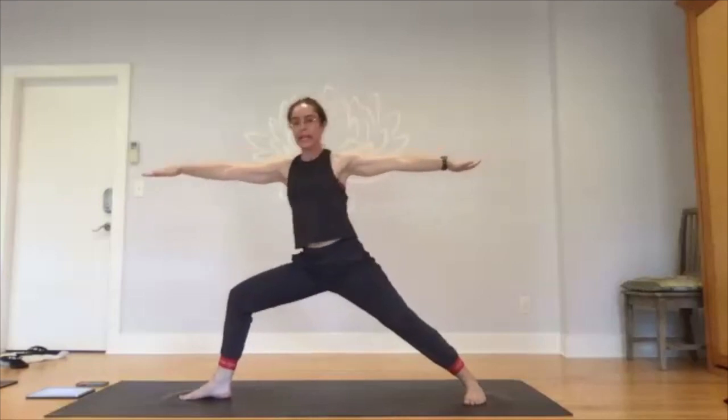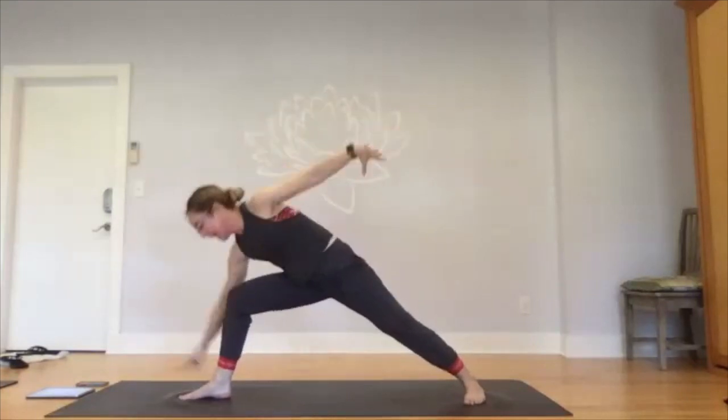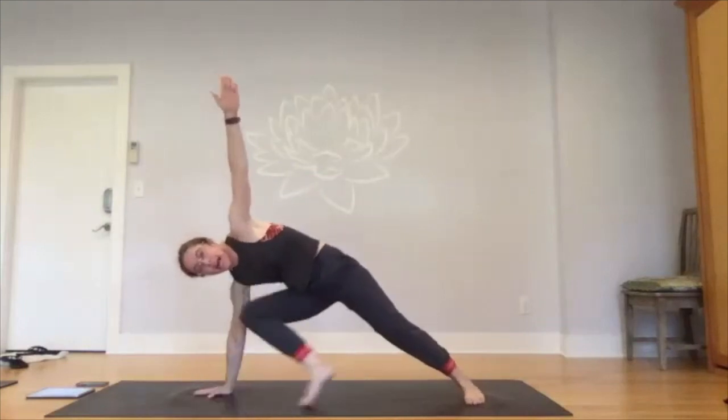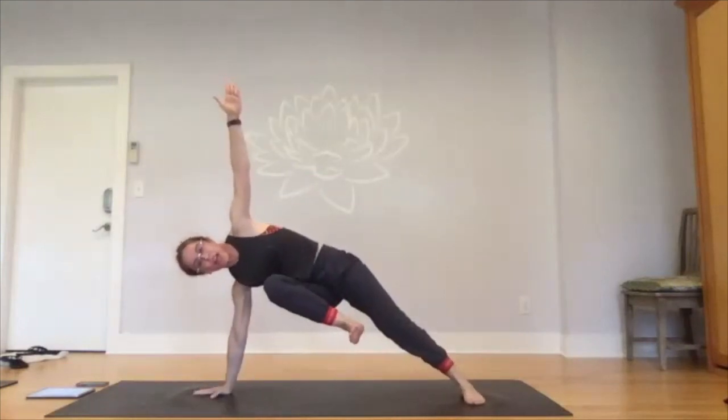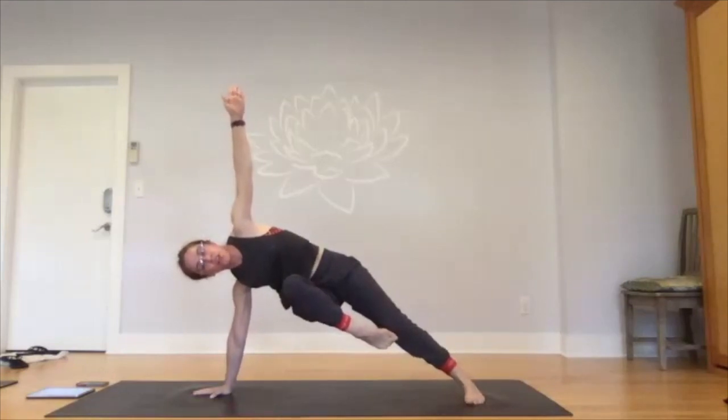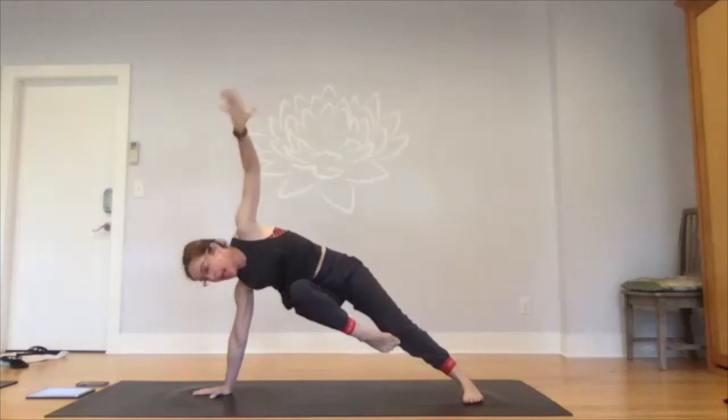Warrior 2. All right. Lean, lean, lean forward. Right hand to the outside of the right foot. Left arm up. We're going to find that hanging side plank. So right knee comes into chest. If you need right knee on the ground, ground is fine. Holding here in hanging side plank for 5, 4, 3, 2, and 1.